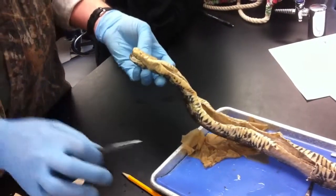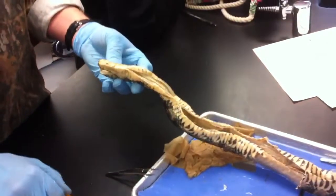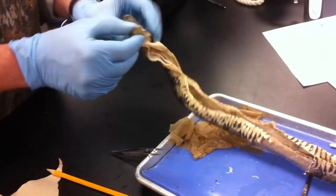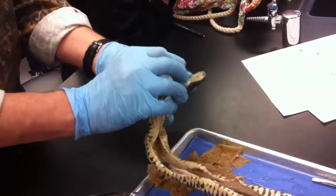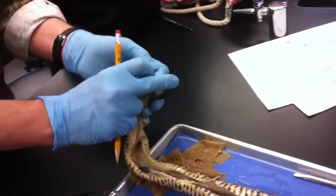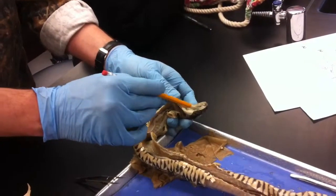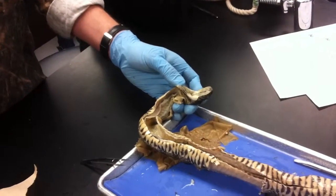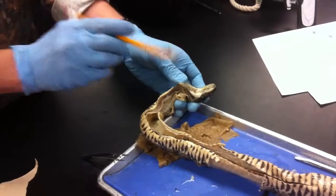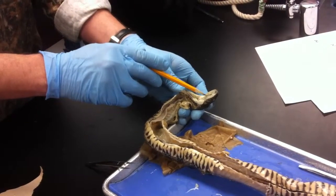You would have a very difficult time eating food if you had no tongue. If we take a look at the roof of the mouth, we'll talk about this in class more formally, but we have the snakes here. Around the outside, you have all the teeth. This is the maxillary bone. That's the same bone in the roof of your mouth where your teeth are. But they also have teeth in the middle of the roof of the mouth, on the palate.